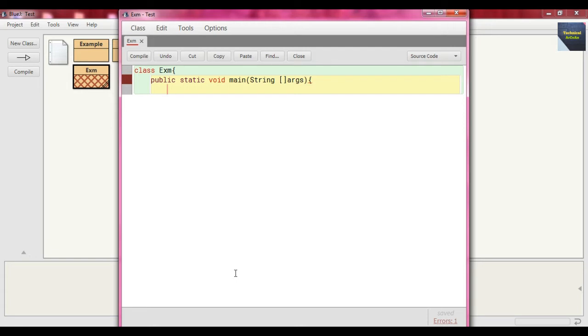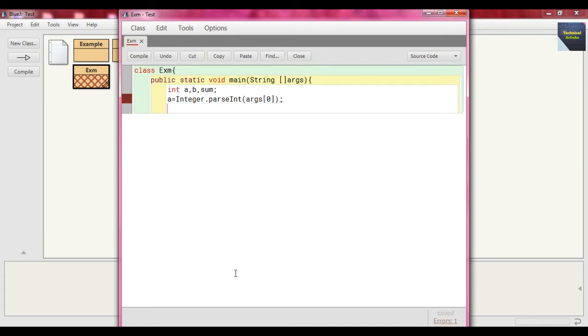So just write the variables int a, b and sum. Now we write a equal Integer dot parseInt, and send as argument args within third bracket 0.